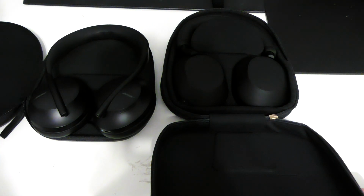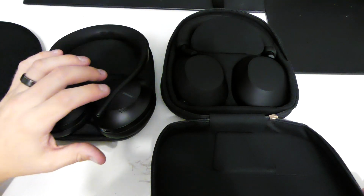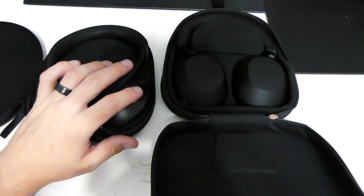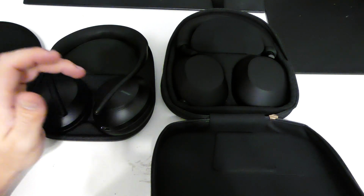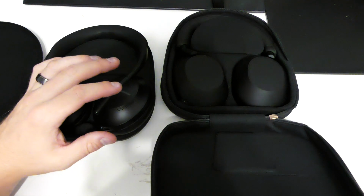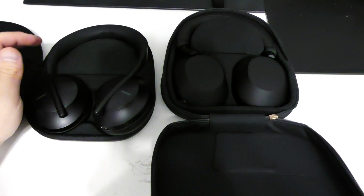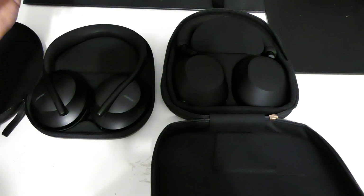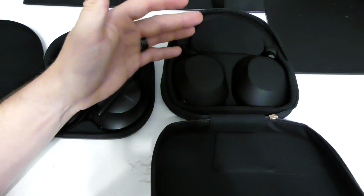I wore these for about 7 hours, and I had no issues for the entire 7 hours. My ears weren't hurting, my ears weren't getting red, anything crazy like that. So these do last. Same with the Sonys, they were both the same. It's just the headband part was the only part I didn't like, because it was sitting on my head a little bit too heavy. But the Sonys are a lot more soft, obviously lighter, which helps.